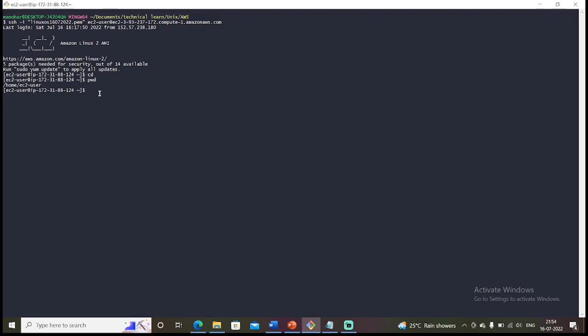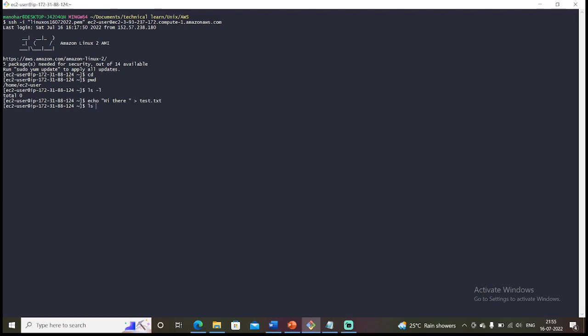So let's see what kind of files are there in this home directory. When I do ls, ls is used to list the files, with -l. There are no files in this directory. So let's create a temp file. We can create it with the echo command, and we will input something like hi there, and the file name will be test.txt.